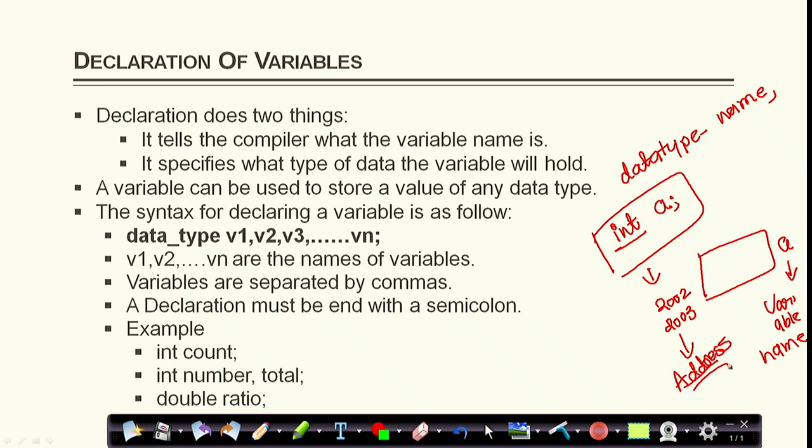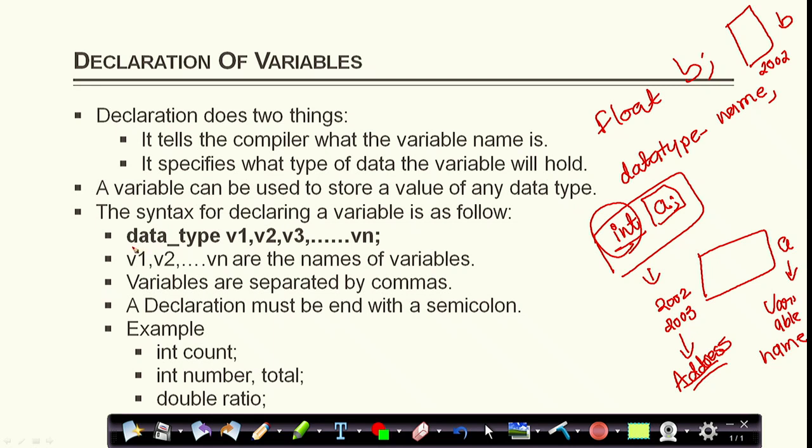Now suppose you are writing a float variable, float b. After executing this statement, it will allocate 4 consecutive bytes in memory and give it the name b. So what the declaration does is give a name to your variable, and the data type indicates what type of data you are going to store within this variable.